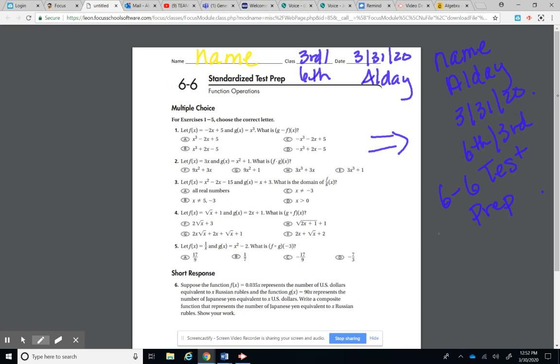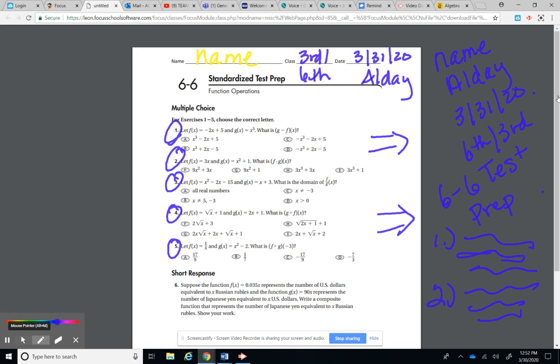Okay, and then number 1. Go do number 1. Show your work. Do number 2. Show your work. Okay, so you're going to do 1, 2, 3, 4, 5 on a separate sheet of paper. Then you're just going to come back and circle whatever your answer is. It's only one of them, not like I just did. All right?